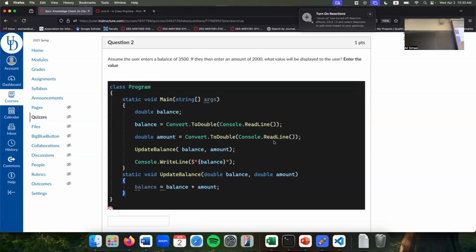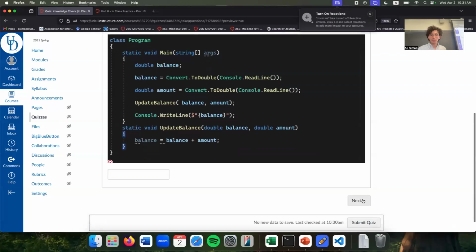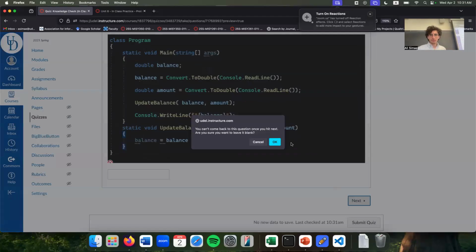So the idea of local variables is that these variables only exist within that method. If you want to update the value, this method should not be defined as void. It should be defined to return a value, which will be updating the balance using the same variable. You're going to change the value of that variable, so you have to update the same variable. Okay, good. Any question?